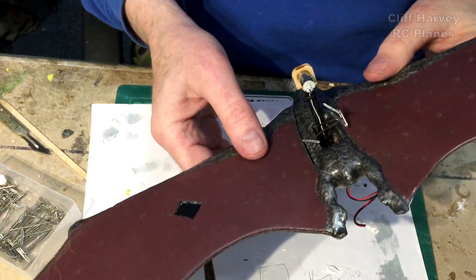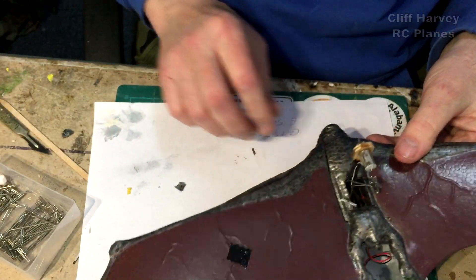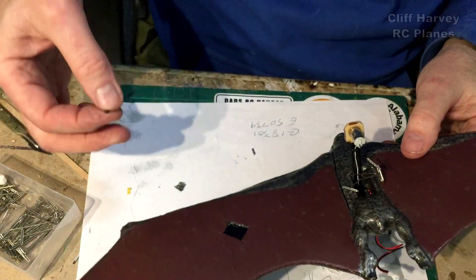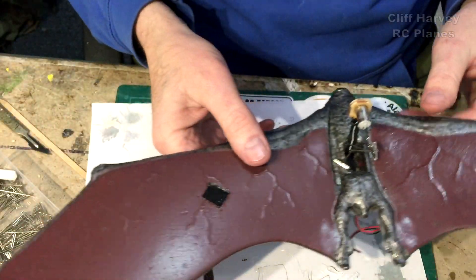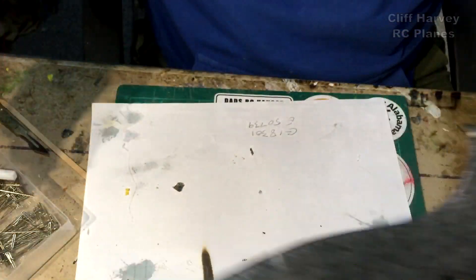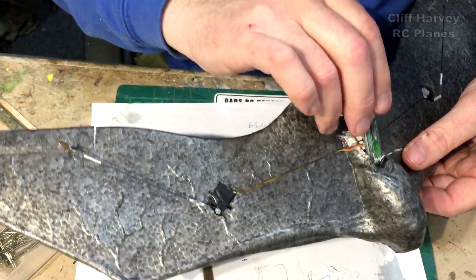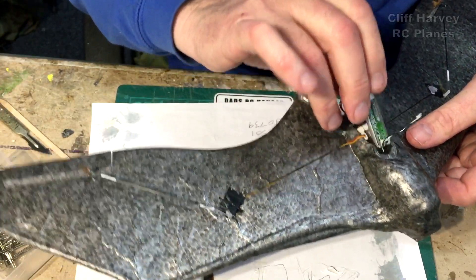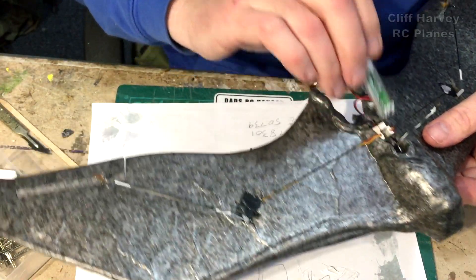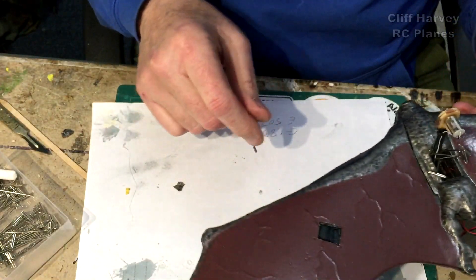I've made some good progress. I've just glued in the pylon. I've got a little support going in the back at about 30 degrees. And I've also made a slot in the back — the battery slides right in there, keeping it as far back towards the CG, which is where these wires are. I just melted a hole in there with a long piece of wire. So that goes in there and holds it pretty secure. I put a little bit of epoxy on the servo to stop it moving.